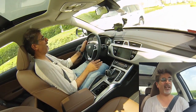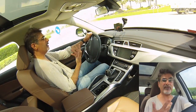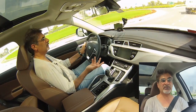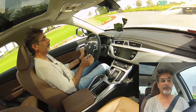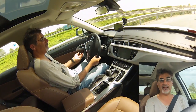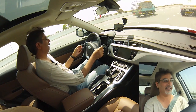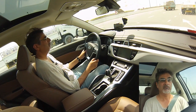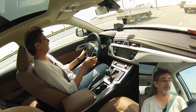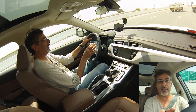But here I am in a Chinese car, and I'm going, if somebody gave me this car, if this was my company car, I wouldn't complain at all. I'd be quite happy in it. Because in addition to the fact that it rides really well, it handles all right. I mean, there's no understeer. What I was expecting was terminal understeer, and I've checked it around a few corners. No, it's fine. I'm not saying it doesn't understeer, of course it does. But there's none of that, oh my God, where are we going? No, it doesn't do any of that.